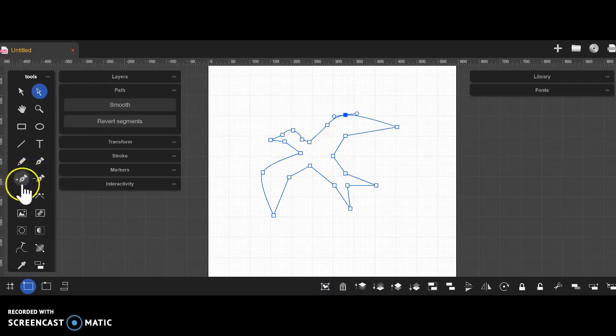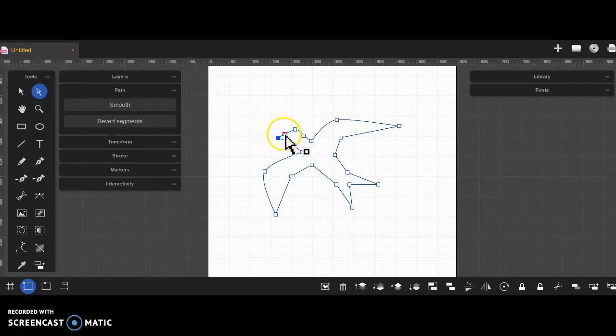I also have these two pen tools. One here on the left, you can see, adds a point, and this one subtracts a point. So I'm going to click subtract a point, and I think I'm going to subtract this point right here. So when I click on it, it disappears. And I'm going to go back up to my hollow arrow tool and move this one around. And there's something funny with this particular point, so I'm going to select it and hold down the Alt key, and that way I have more of a soft curve there. I'm going to do the same with the beak, and then bring that point in, and you can move these around. Okay. Bring that beak in a bit more.